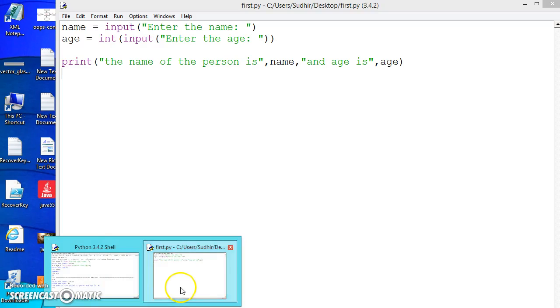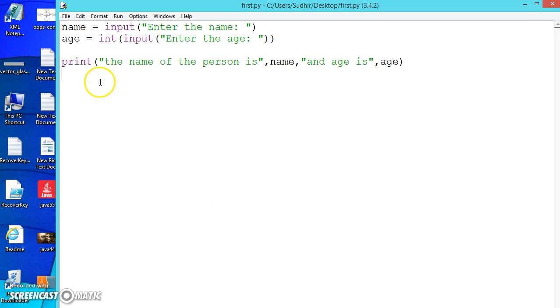For that we have to make a small change. After printing the name and age, it should wait for input. So let us give here input, and inside that let us write, press enter to quit.